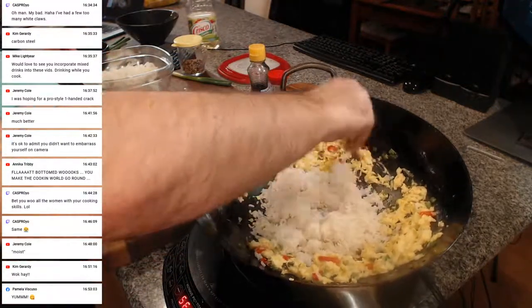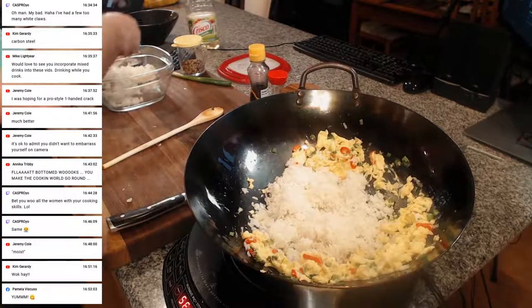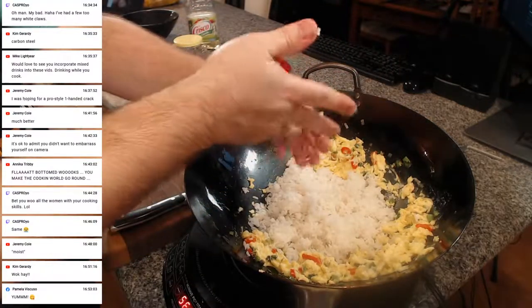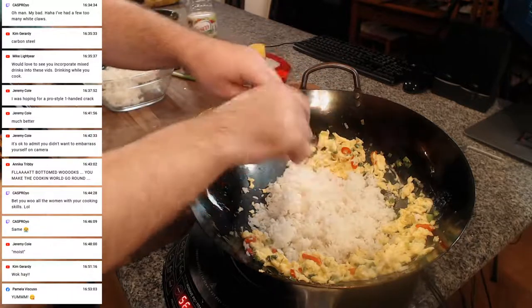Now, I'm okay if the rice gets a little toasty, more so than the garlic, because you don't want to burn the garlic and you don't want to overcook your eggs too much. There we go. This rice is still fairly sticky, but just imagine how sticky it would be if it were fresh.